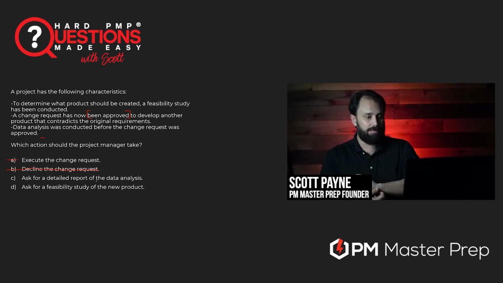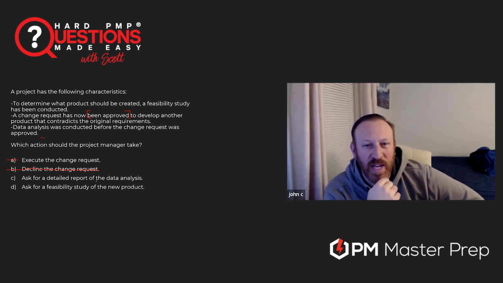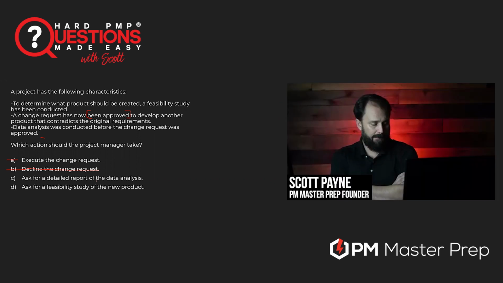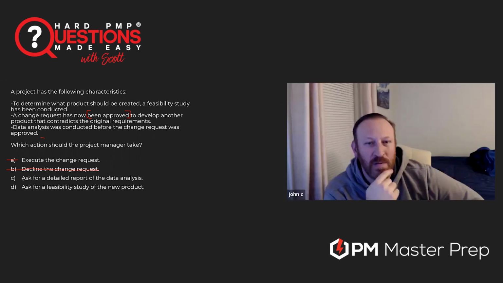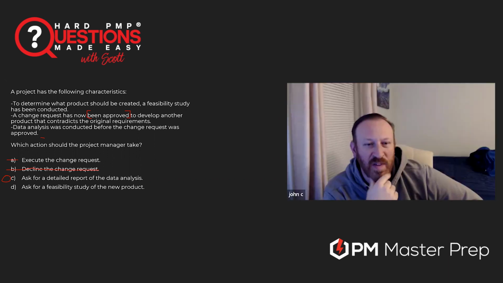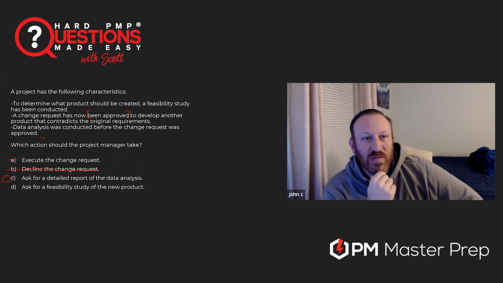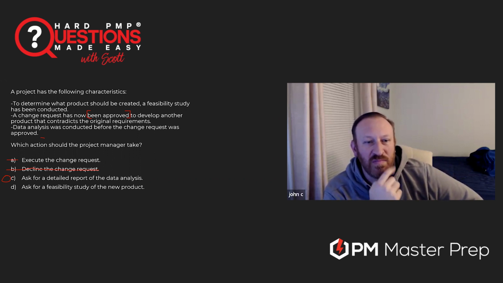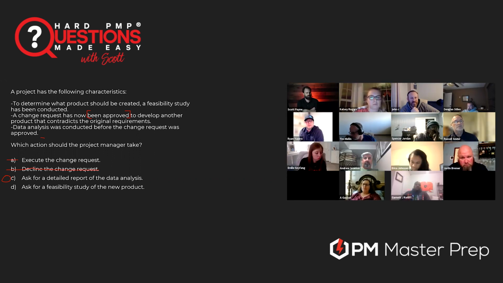C, what do you think? C, ask for a detailed report of the data analysis. I like that one, because it gets you some information, something to put your hands on, some validation. I'll hang on to it. D, ask for a feasibility study of the new product. I kind of like that one too.